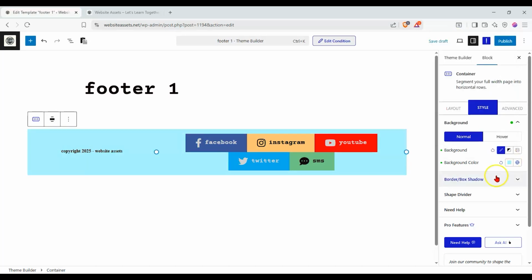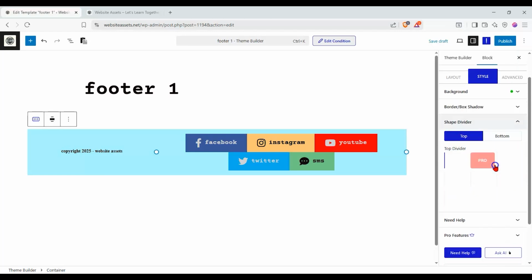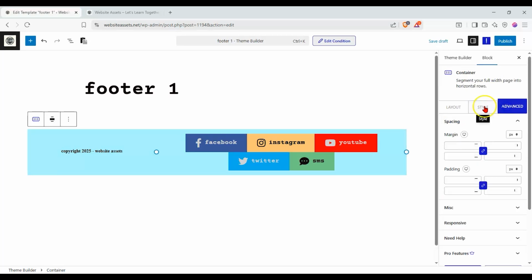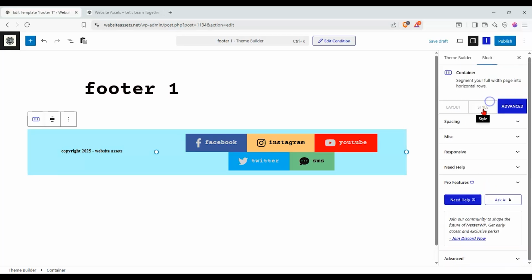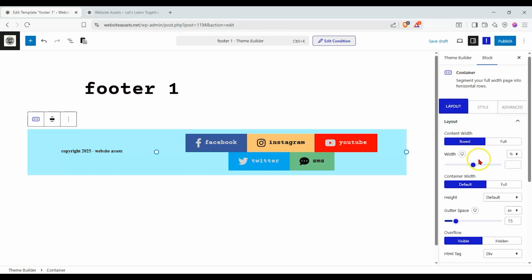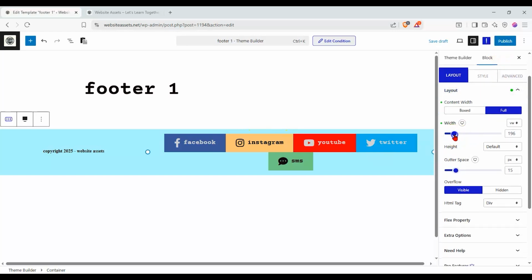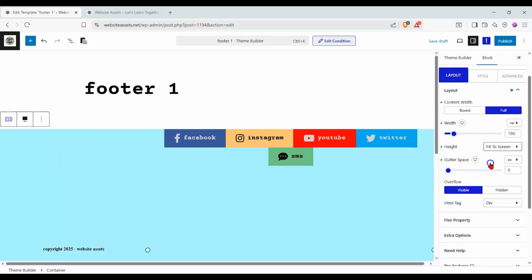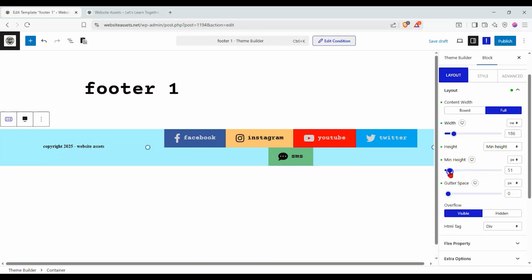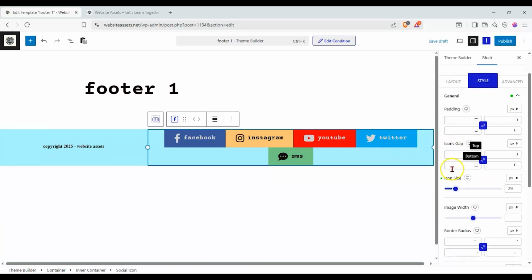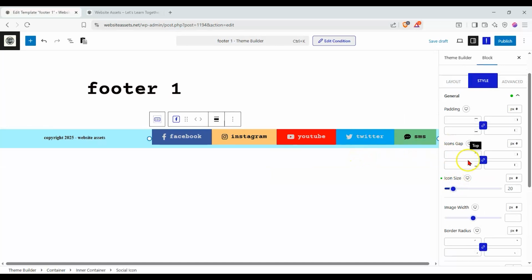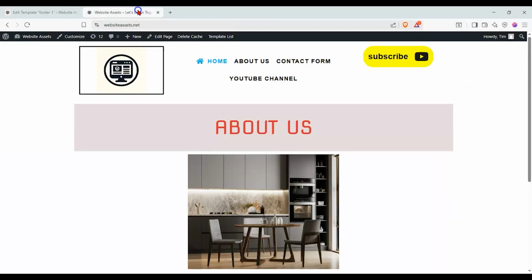And we're gonna make sure that we can add, well, we can't add these dividers on there. We're going to make sure that our spacing is set up right. And we're going to make our content width full width, so it takes up the whole bottom space. And let's go ahead and, well, we can also change the width and the height, the gutter width. And we can change it to a minimum height, right? And then for these ones, we can change the icon size. Okay. Let's go ahead and click on Publish, and let's take a look at our site now.